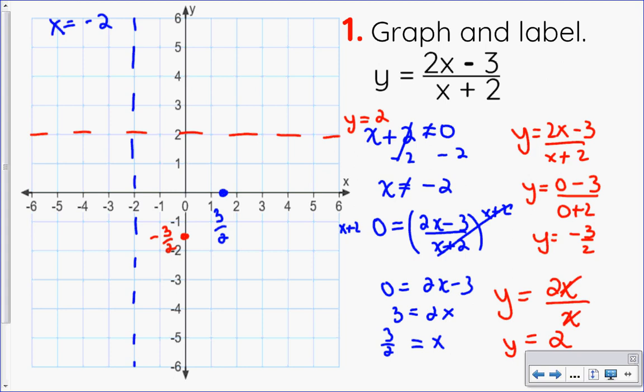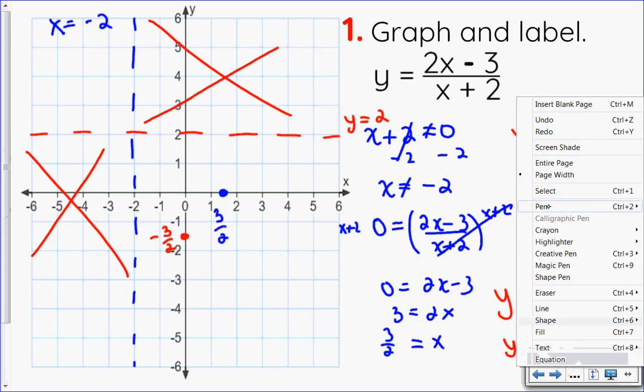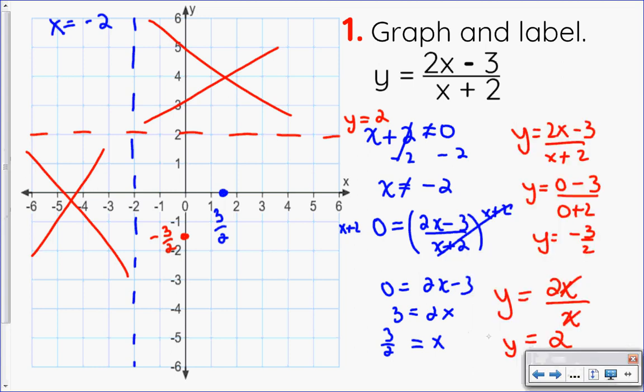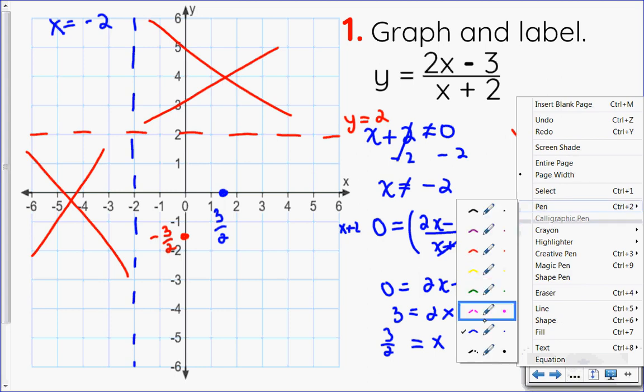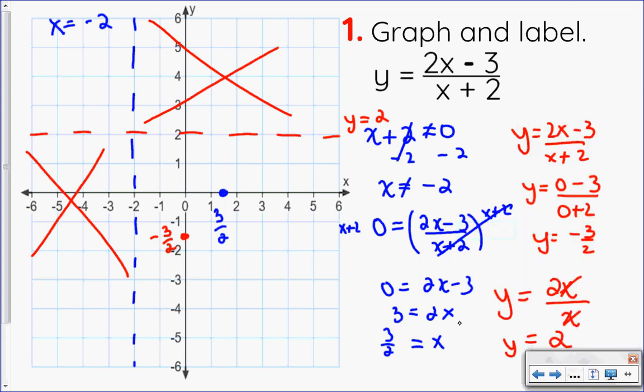Okay, so I have a graph that is split into 4 different sections. Linear rational functions have mirror images of one another. So if I have a graph in this section, I'm going to have a graph in the opposite section. So I know I will not have a graph here, and I will not have a graph here. So what I do is I use what I know about asymptotes. The ends of the graph are attracted to the asymptotes. They want to go really, really close to it, but they can't cross it or touch it.